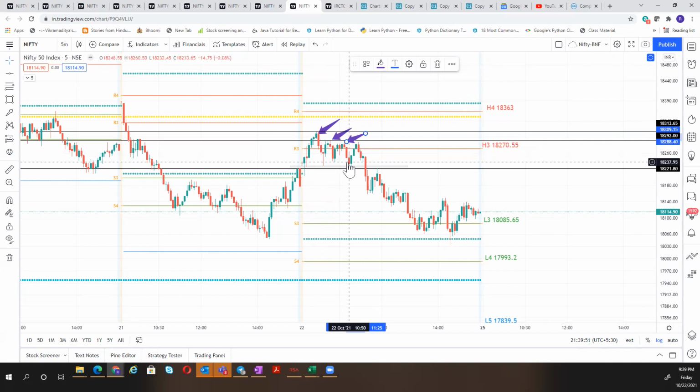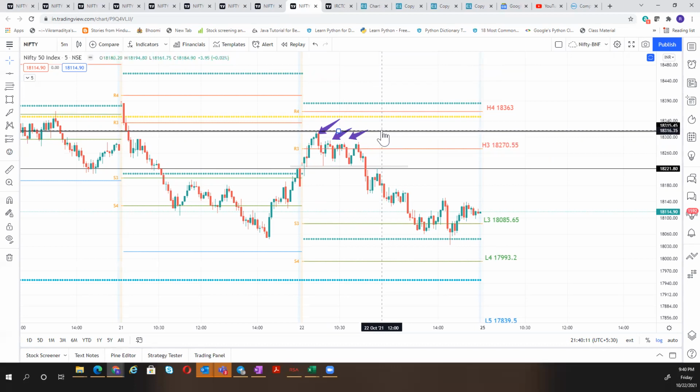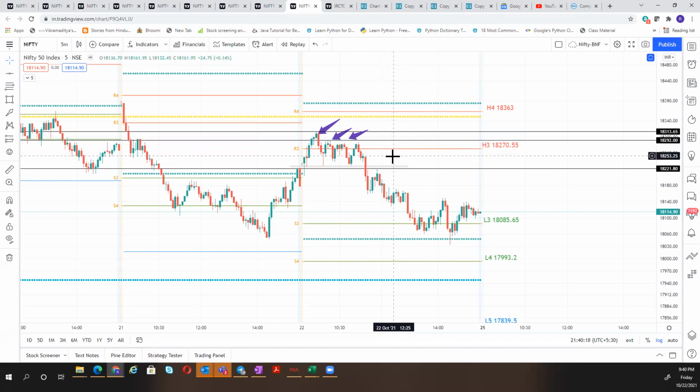You get a big red candle. Maybe we could take a short here, but where would you keep the stop loss? Your stop loss would be above here because you have 3 evidence. Breaking R3, big candle, you enter. You may feel this is hitting your stop loss, but your stop loss is here. Or even professional traders who know pivots will keep the stop loss at the high of the day. But we are trading in options. This is a range, so I want to keep this as an ideal stop loss.